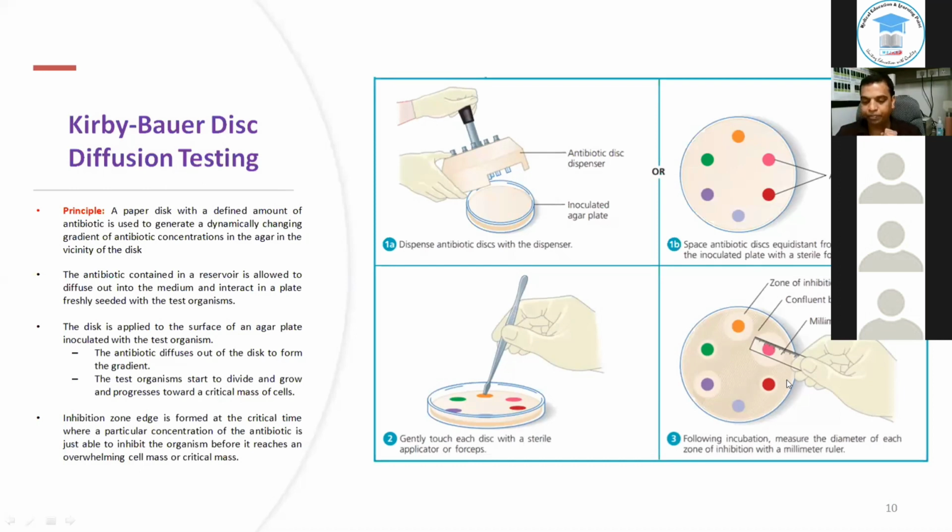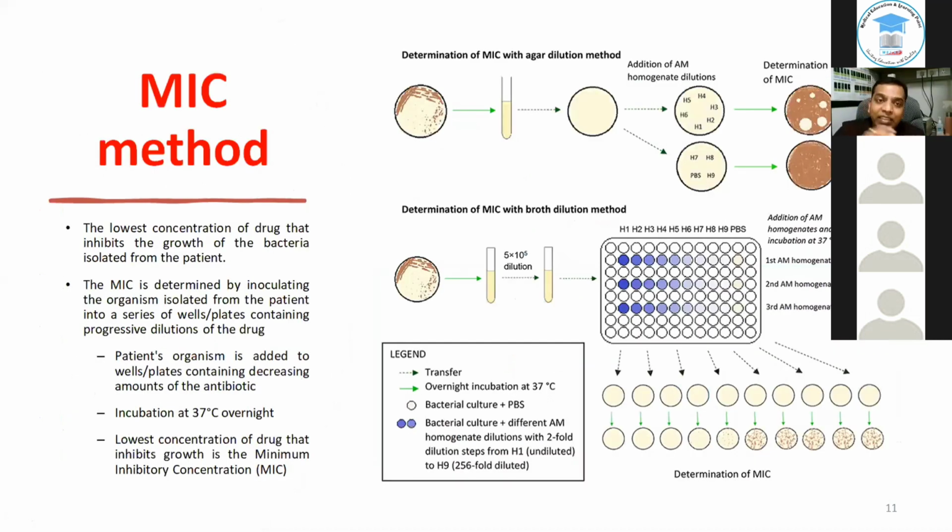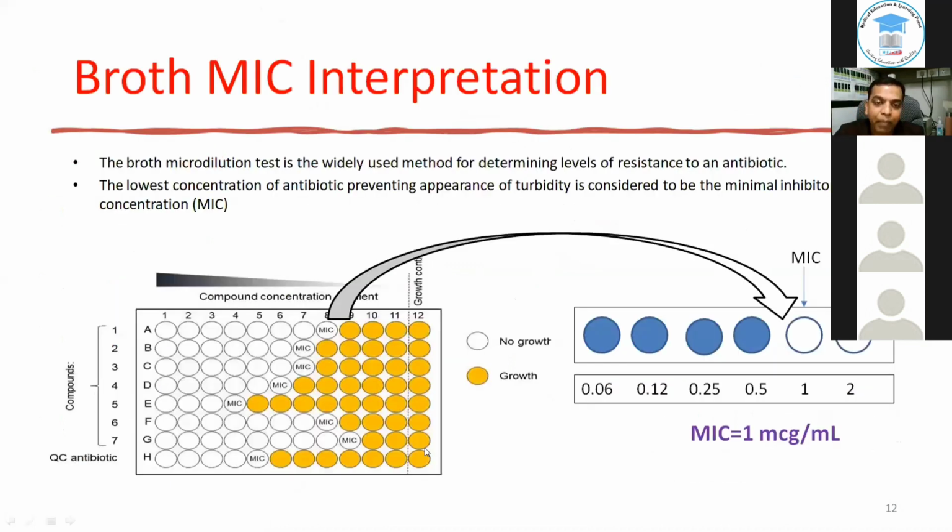If we see the MIC method, which is the recommended method as per guidelines, in this method there are ELISA-like microwell plates. In these microwell plates, antibiotics are added to the wells in increasing concentration, and into those wells we add the bacterial suspension solution, and then we keep it for incubation for 18 to 24 hours. The next day, the well which shows clarity is the MIC.